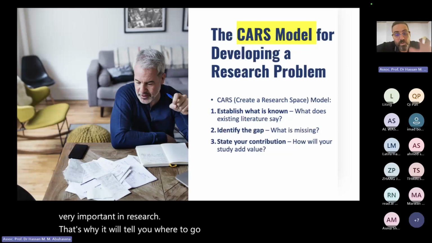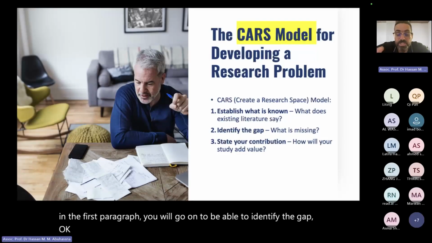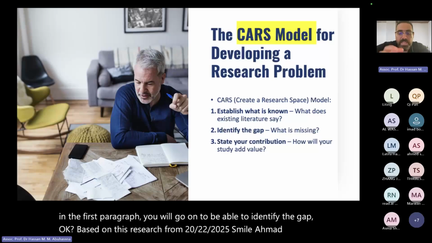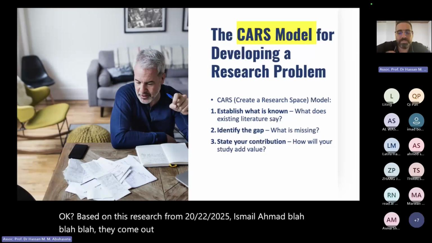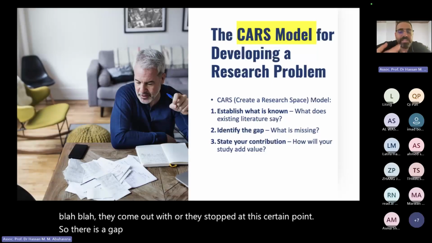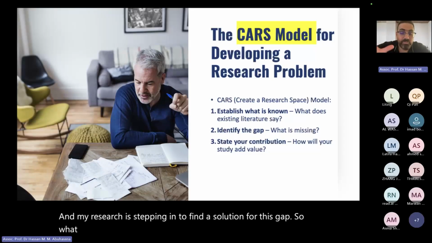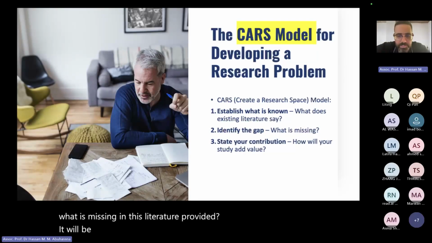So from the literature in the first paragraph, you will identify the gap. Based on this research from 2022 to 2025, Ismail, Ahmad, and so on, they stopped at a certain point. So there is a gap here, and my research is stepping in to find a solution for this gap. What is missing in the literature provided will be the gap of the research.